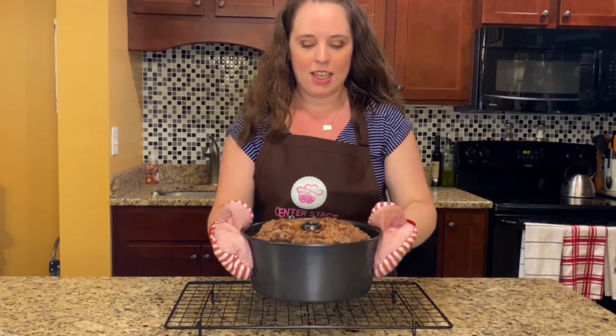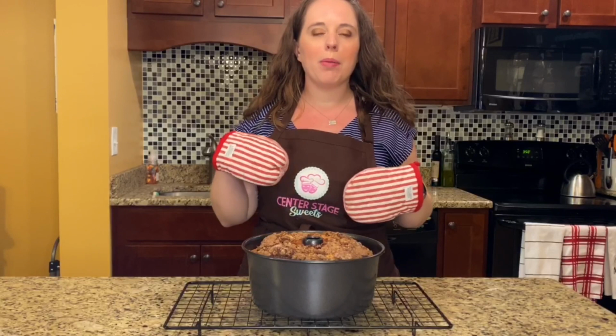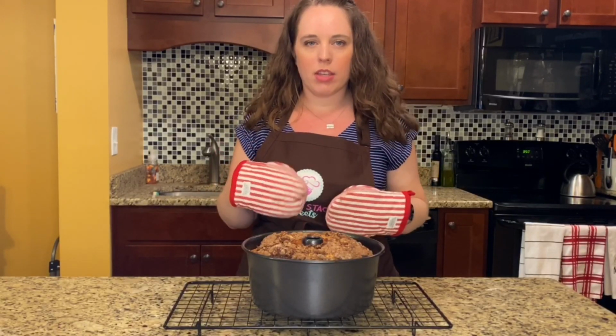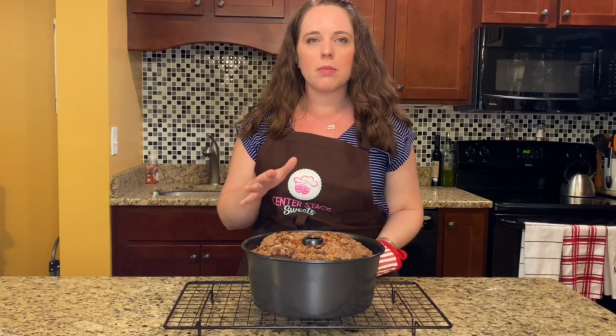Our cake is done. You wanna test it with a cake tester, or probably a chopstick or a knife. If you don't have a cake tester, a toothpick just won't go deep enough to make sure that it's done. You want to make sure when you pull it out that it comes out completely clean of batter. This one actually had to go in for another 5 minutes. So every oven is a little bit different. It's better to undercook than overcook, because you can't uncook something.